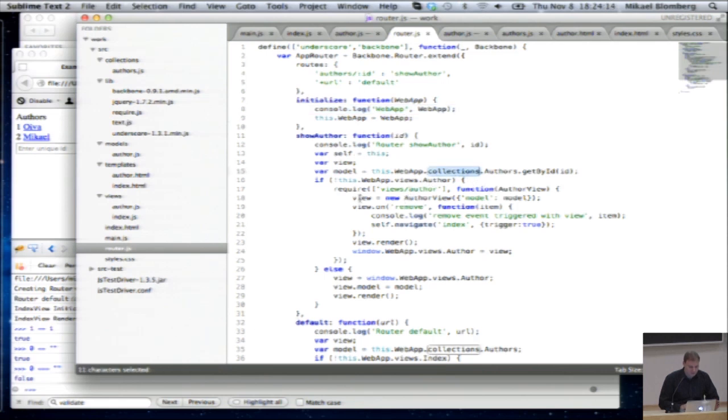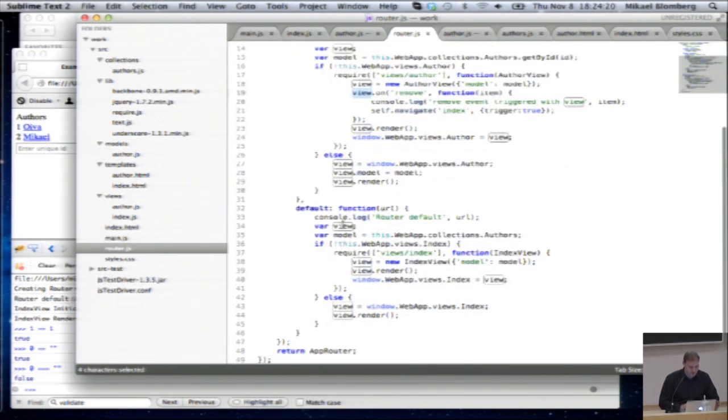We have our view, we have the on remove, oh sorry, that was the wrong one. We have our collection here, we give it to the index view, we have the render, then we store it, and everything is nice.